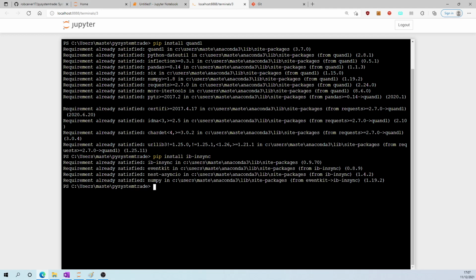Just so happens I've already installed these, but for you, you might not have, and it will hopefully run smoothly and actually install. By the way, what is pip? It is the standard package manager for Python. It allows you to install additional packages that aren't part of the standard Python library. Pip stands for either pip installs packages or preferred installer program.